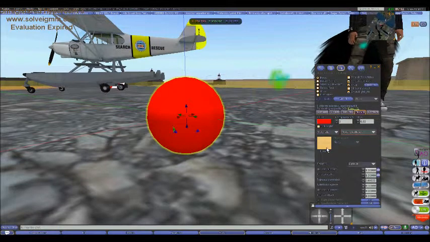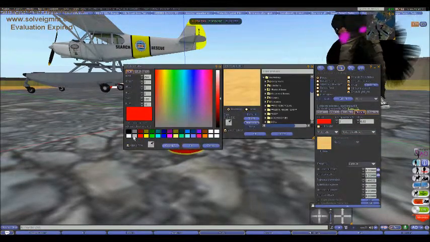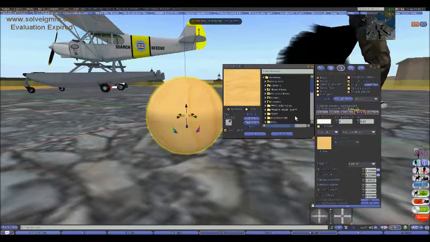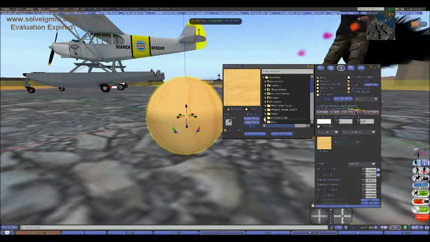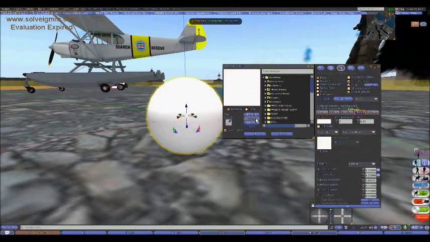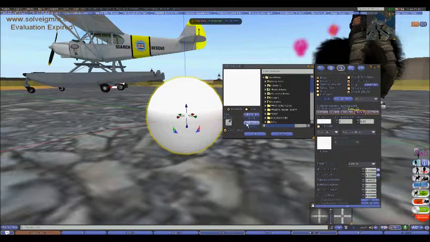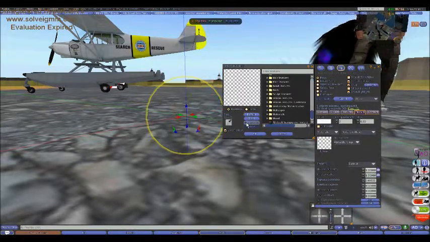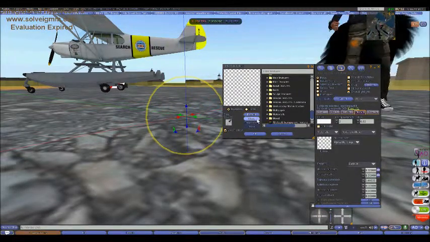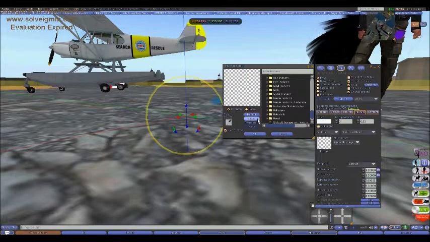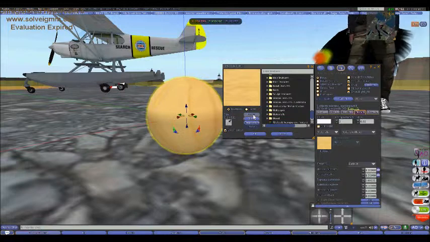And that texture, you click this, it'll bring up a window. Actually, let me get rid of the color. Back to white. Okay. This is the default texture on prims. But if you hit blank, it'll strip it away and it'll be a clean, no texture. Transparent will make it invisible. But you really want to be careful when you're using that because it'll be really hard to track down where you left that transparent prim. And default just brings it back to the wood grain.